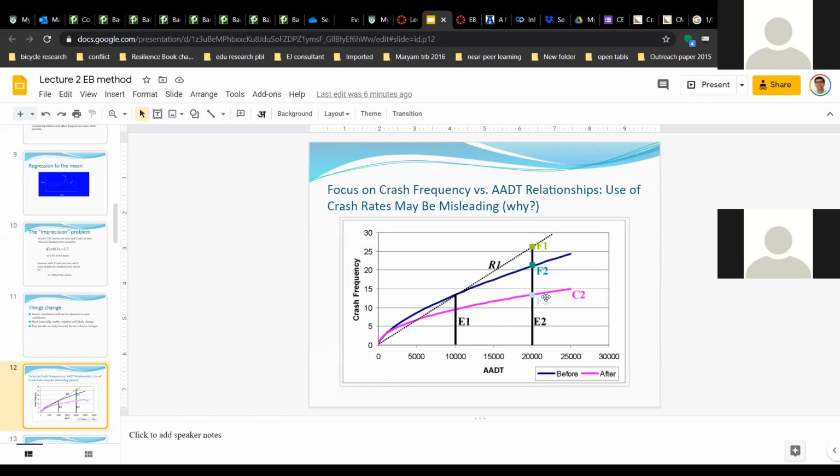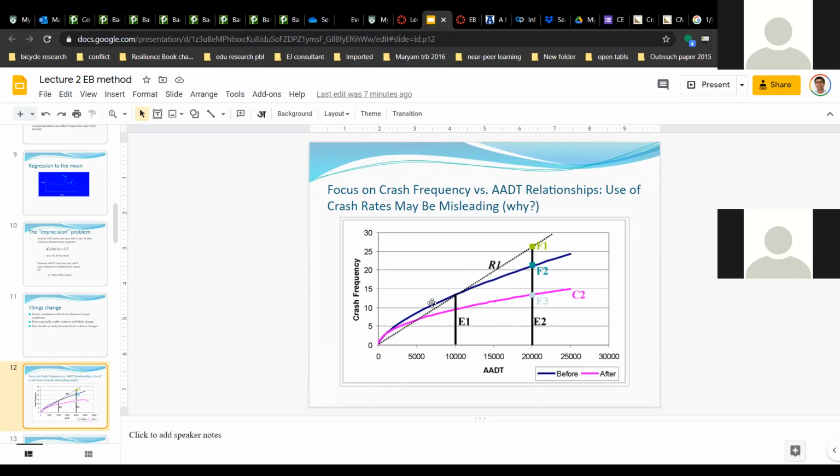So again, you don't have to worry about this graph too much at this point. We'll discuss this in much more detail in later lectures, when we actually build the safety performance functions. All I'm trying to tell you here is that you cannot take care of this problem of AADT increase by simply accounting for rate, by normalizing by vehicle miles traveled, or VMT, because the relationship between crashes and ADT is not linear and is subject to change over time as well. It could be a curvilinear relationship, but even when it's curvilinear, it could change over time, and it could even change because of the intervention too. So there are a lot of issues with that.